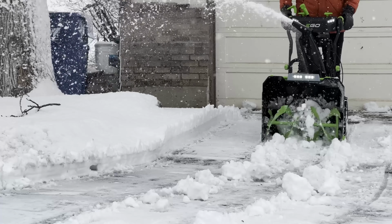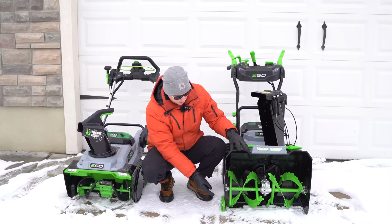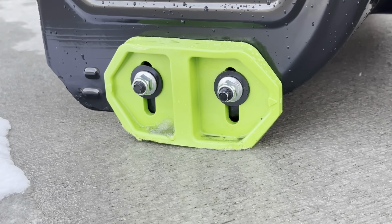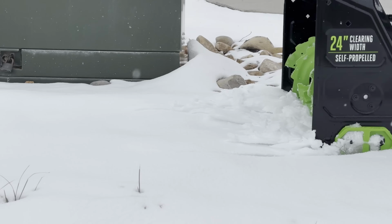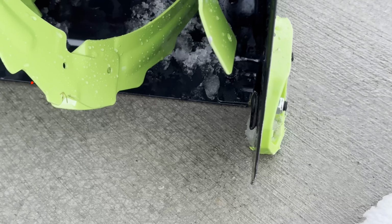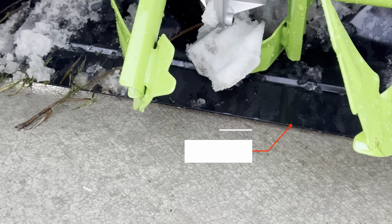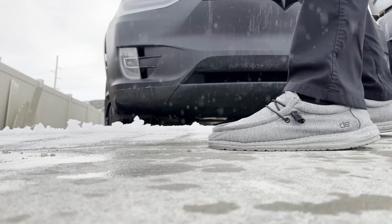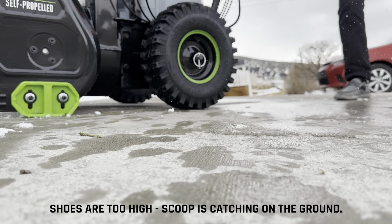Our 2-stage friend over here can do a pretty good job, but there's 2 big differences. Number 1, it's running on what are called skid shoes. That's these green plates right here. Now, these tend to be both adjustable and replaceable because they can wear over time, but that's their purpose. Their purpose is to help the machine kind of float along a little bit. And then underneath, inside here, you've got a metal scoop. That scoop is gonna get as close to the ground as these skid shoes will allow it. This gives you a little bit of adjustability, but it typically means you're never gonna get quite as clean of a shave, as it were, as the single stage counterpart over here.